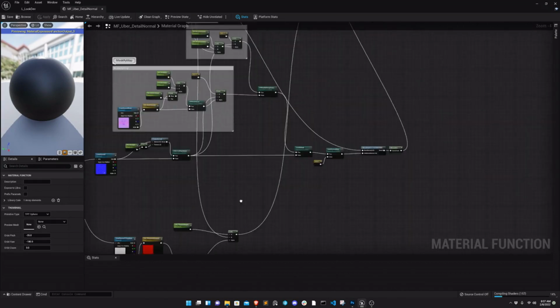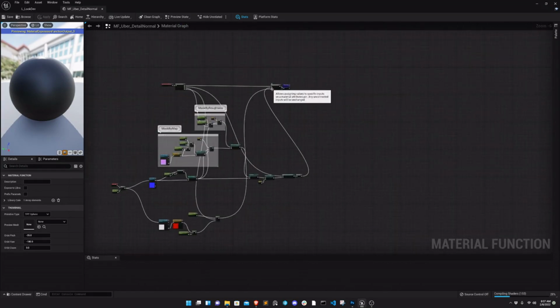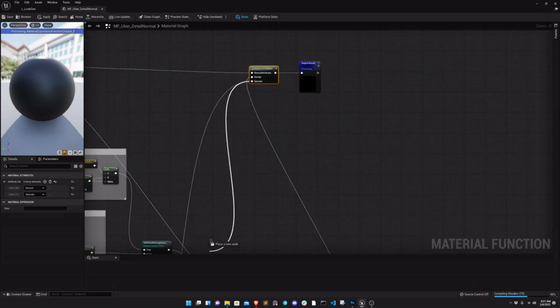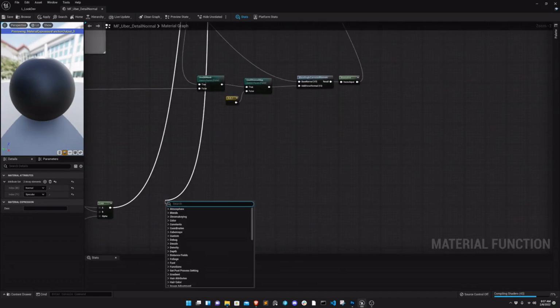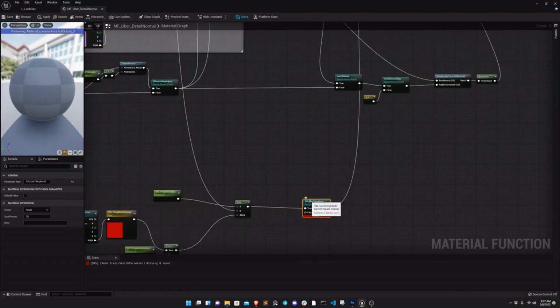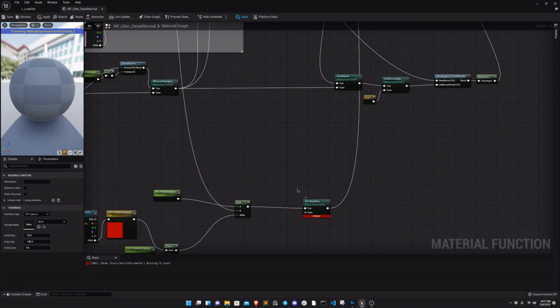Or actually, hold on. Let's do a switch here. Let's do a switch parameter and call this DN tiling mask, or use tiling mask. That's fine.